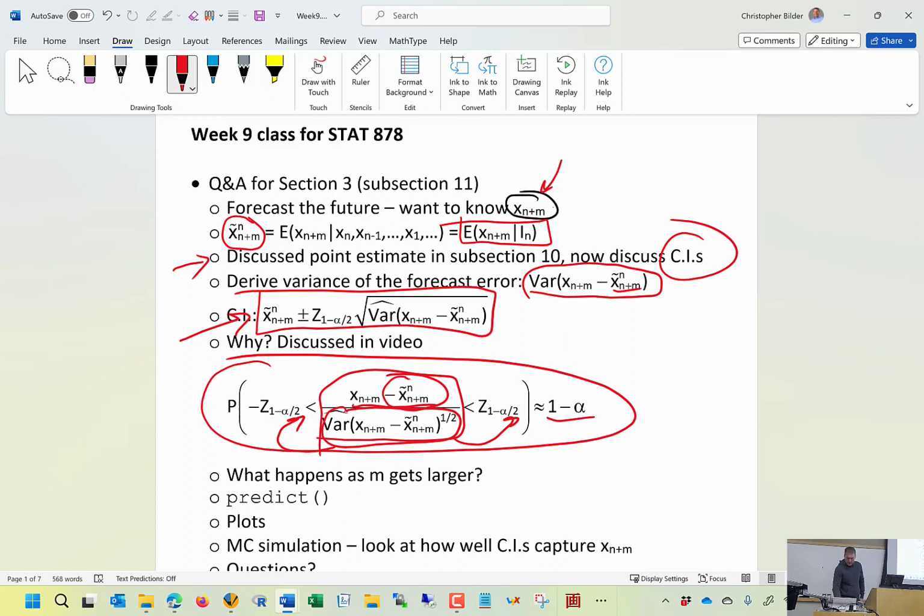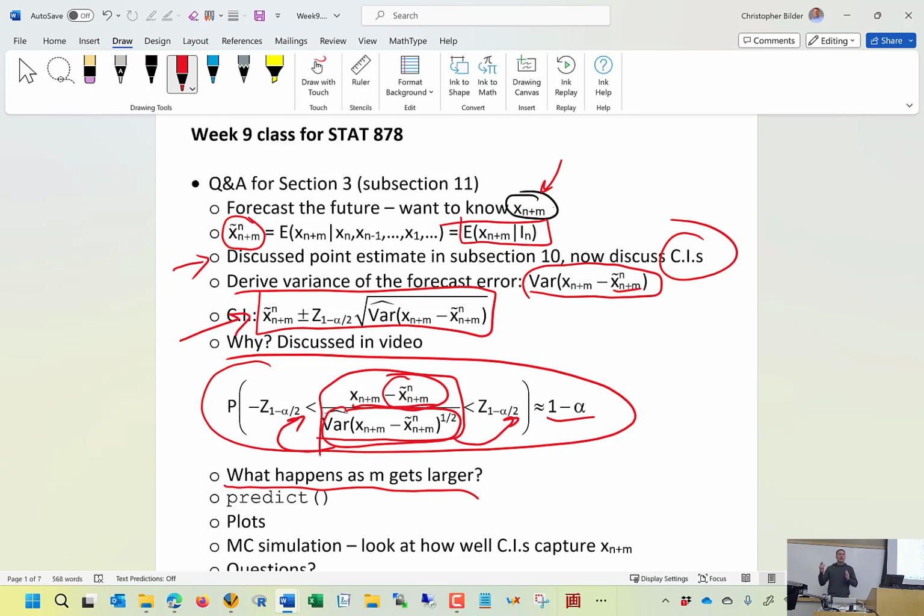So what happens then when m gets larger? Meaning that we get farther from where our observed data is. What's going to happen to this confidence interval? Does anyone remember? Exactly. We're going to get wider.